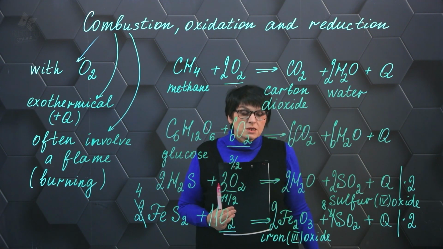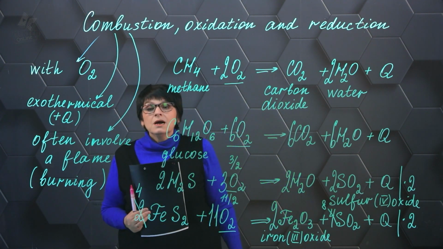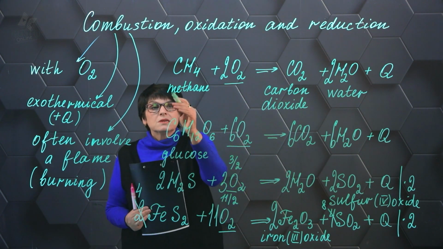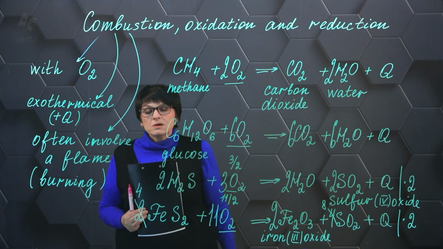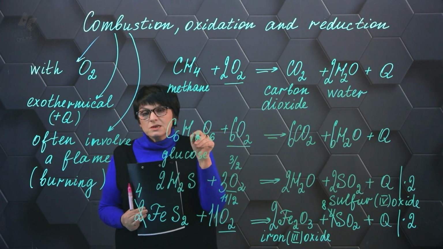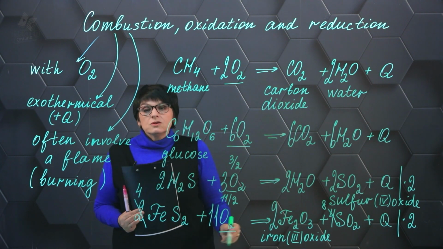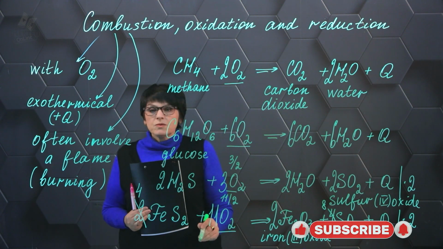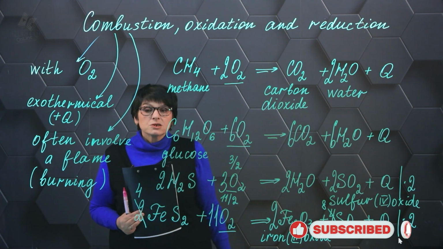In any case, these processes are called combustion, oxidation, but oxidation can be accompanied by the emission of light, for example when methane burns, but when, for example, glucose is oxidized, the emission of light is not necessary. But if light emission occurs, then we say it's a combustion reaction. Judging by the examples we have given, I really hope that in such equations, and they can be very complicated, you will not get confused and will arrange the coefficients correctly.